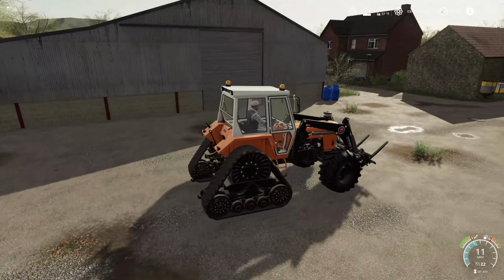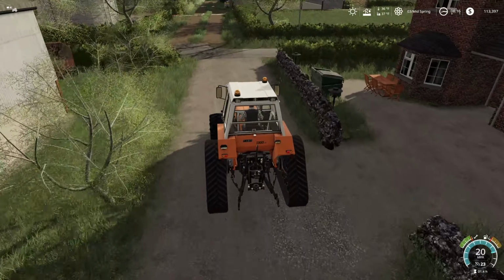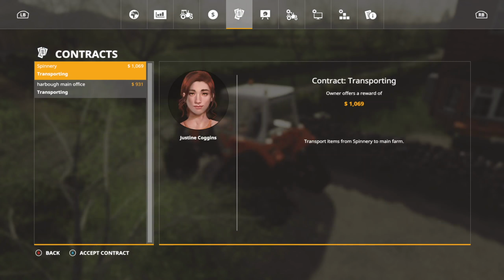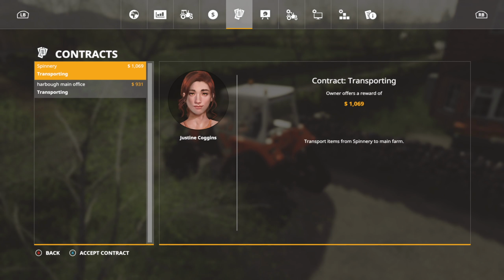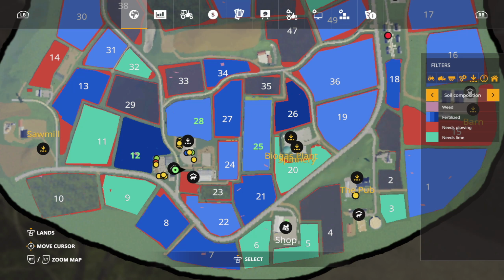Last but not least today, we've got our Fiat back. We're going to be jumping on the road, and we're going to finish up our contracts because we've got a couple extras. Right here, we have the spinnery contract and the harbor main office contract. Let's go ahead and take the most expensive one first and find out where we're going to be picking up and dropping off.